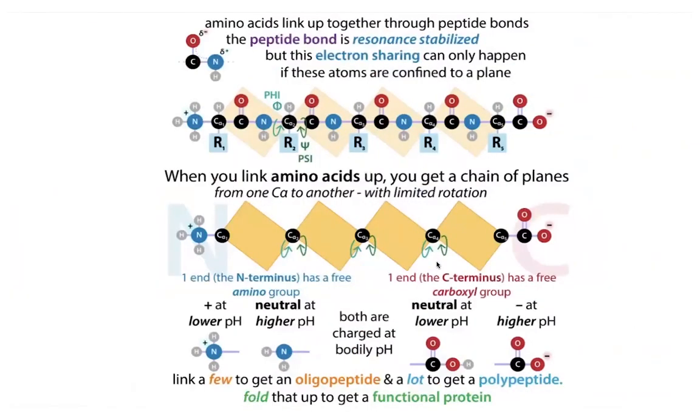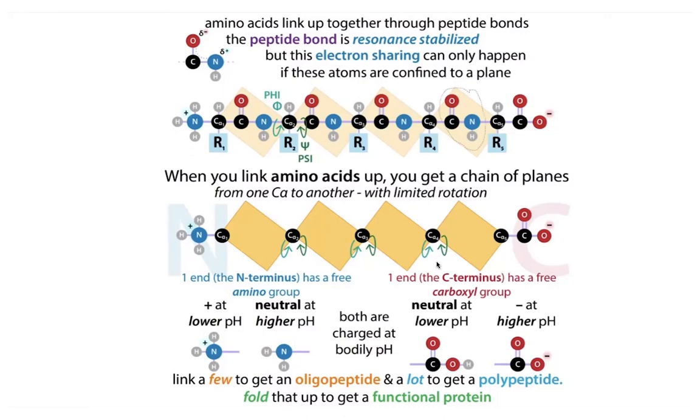We'll get much, much more into this when we talk about peptides, when we talk about peptide bonds, when we talk about secondary structure. But when you link the amino acids together, we're going to have those side chains, those R groups sticking out. And then we're going to have these peptide bonds. So remember, peptide bond is just another name for an amide bond when it's occurring in the context of a protein or between amino acids. And it's going to have a partial double bond character. It's going to be stabilized by resonance.